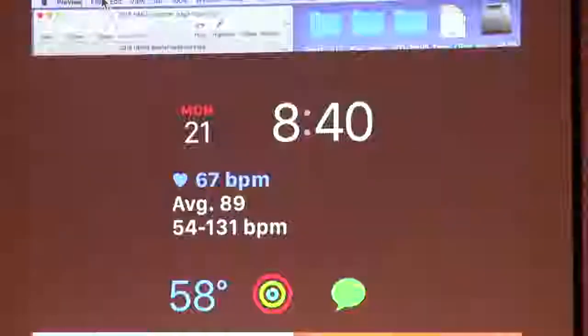And this is text. And when I get a text, a number appears there. And I can just touch on that text, and the text will actually come up. I can respond with some standard responses, which again, I'll try and go over in the app. Or I can dictate a response with Siri, and it's reasonably accurate.